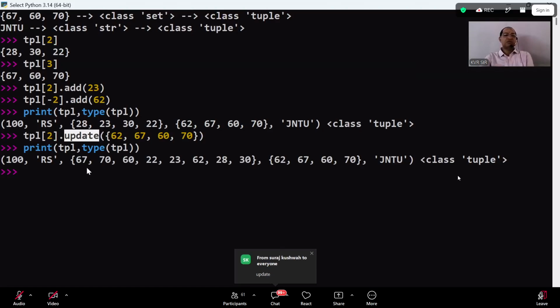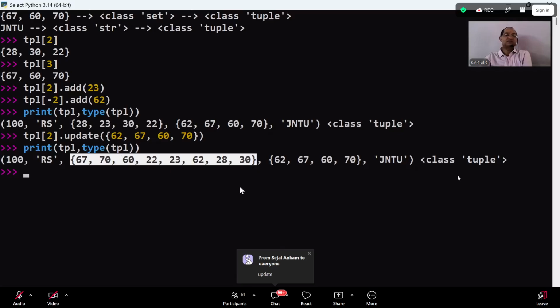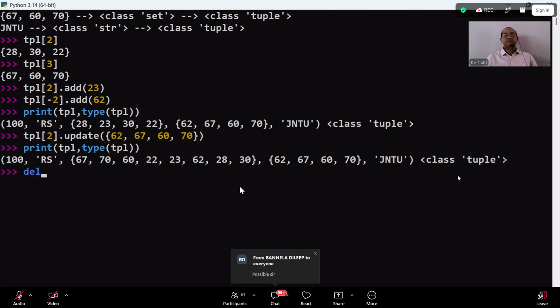Now I want to remove this complete inner set. Possible or not possible? How is it possible? Tell me. del tpl[2].